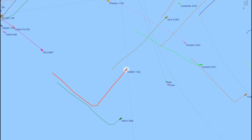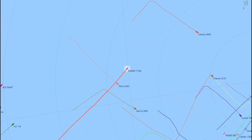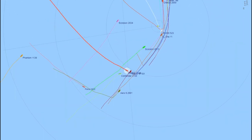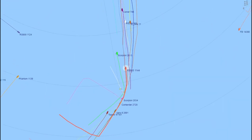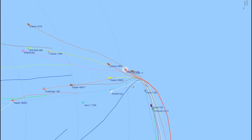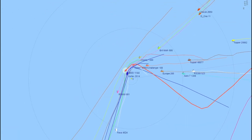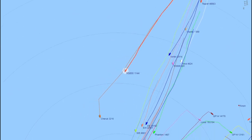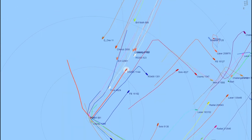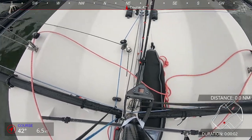The format was four short races, average laps corrected with PY on Saturday. We were supposed to have an all-in pursuit race on Sunday, but unfortunately there was no wind, so the results just stood from the four corrected time races on Saturday. We did really well in the first race — felt like we were going really well. We were in the fast fleet, so we started first and managed to keep clear air, negotiate our way through the slower fleets, and came around to lap them, getting a really good result.